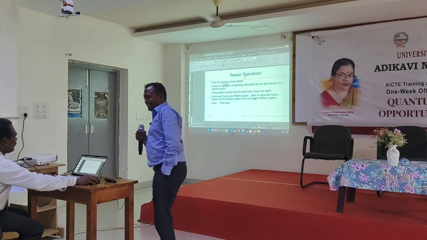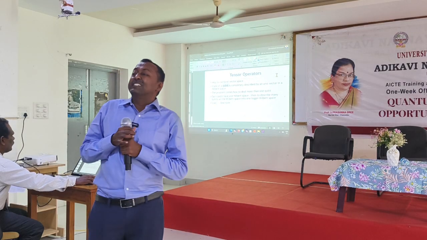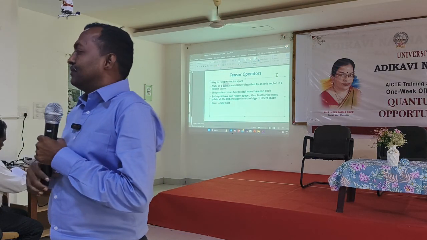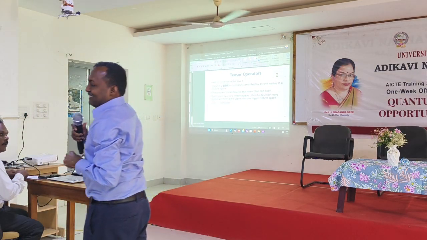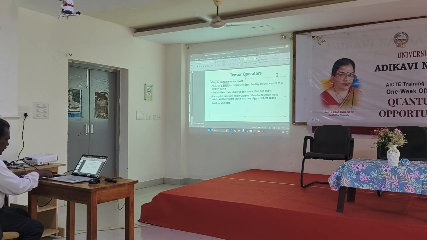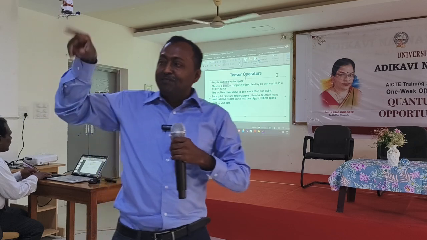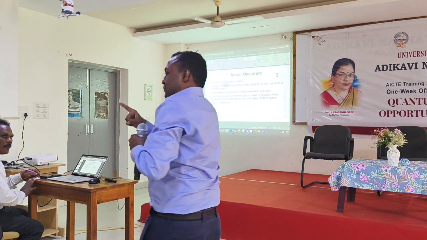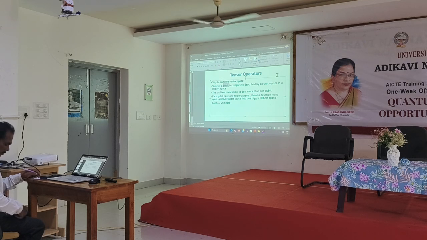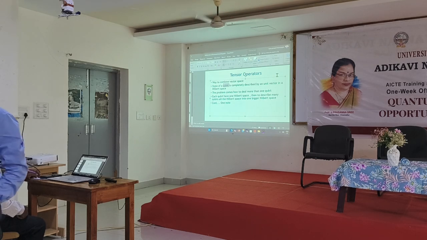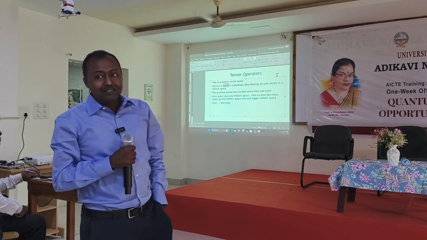So I think in the previous lectures you have seen a representation 2 to the power n, right? What is that n? Suppose 2 to the power n, with n equal to 1: 2 to the power 1 is 2. And 2 to the power 2 is 4. What is that 2?